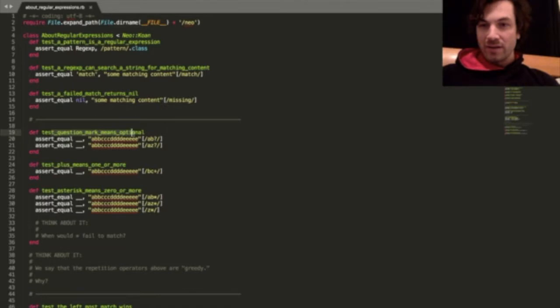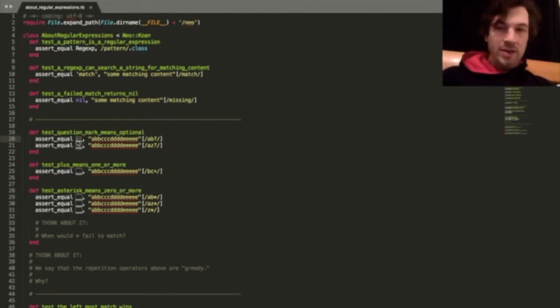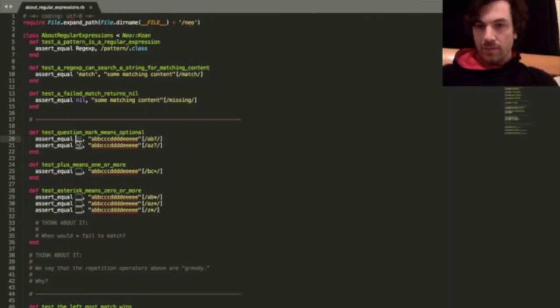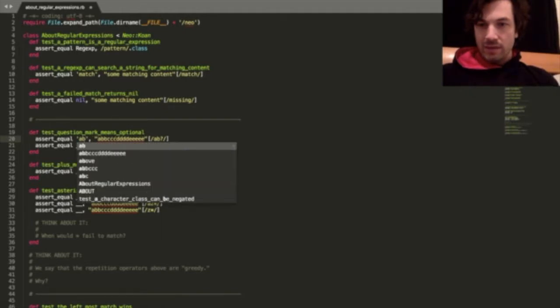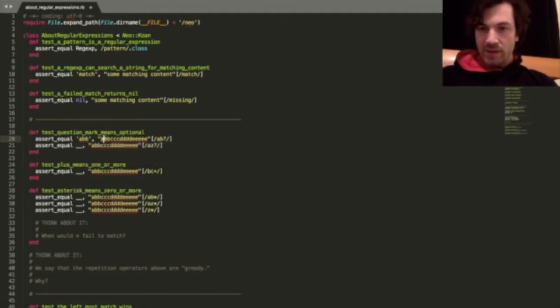Test question mark means optional. Okay, so we have this crazy string, ABB, CCC, DDDD, EEEE. Does it match AB blank? So, yeah, okay, I've seen this before. The question mark means that it can match, but it doesn't have to. So I think this will match and give us ABB, because it matches A, matches B, and then gives us the optional B here.